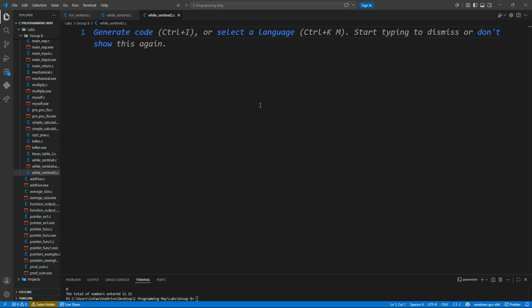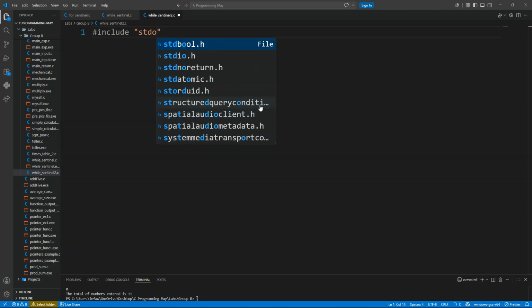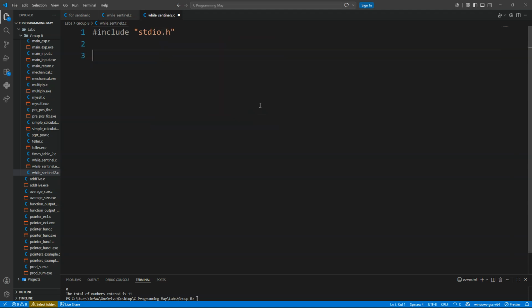That way we look at it. This is why I said I prefer the input first, or else it's going to add something that you yourself don't like. So I should include standard input. All right, so int main void. We have this now. So now, the same thing: I will declare my input variables.